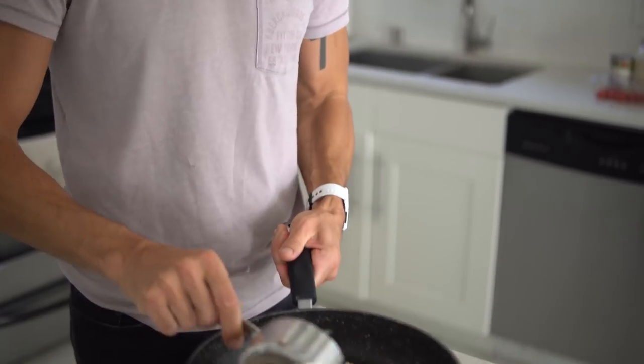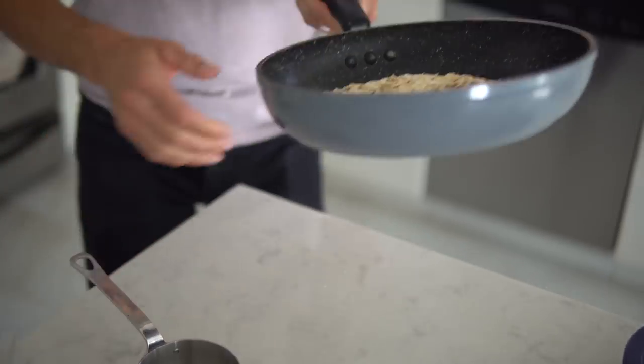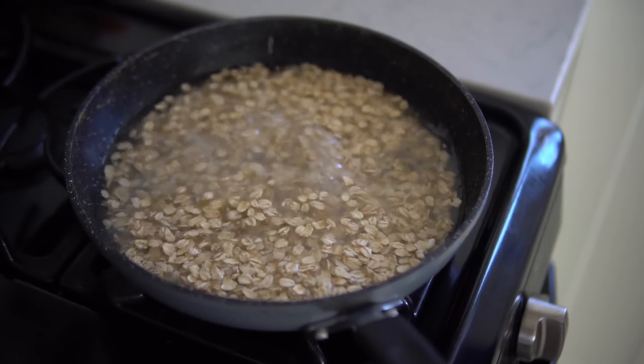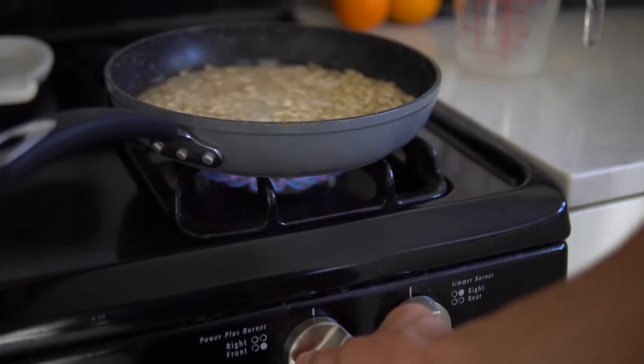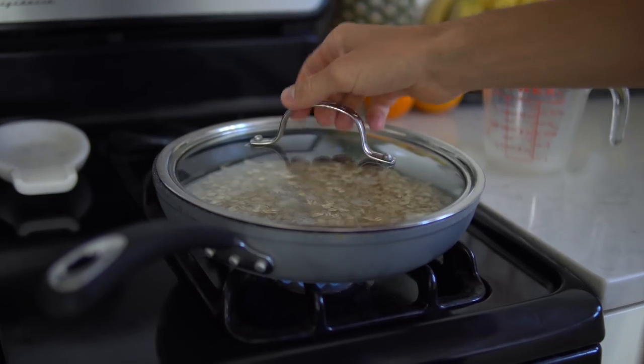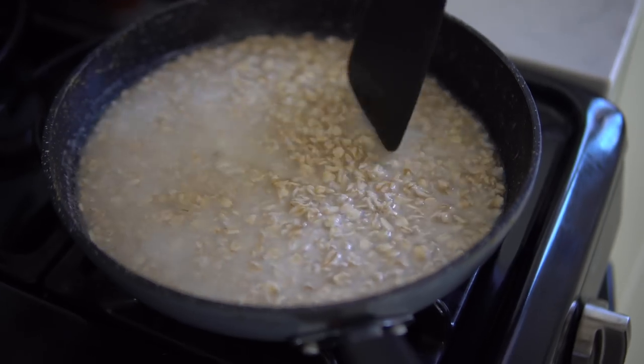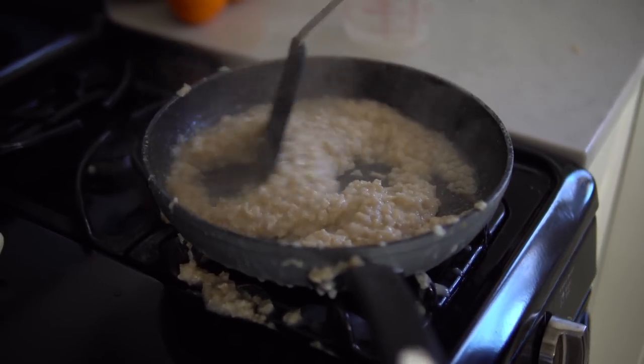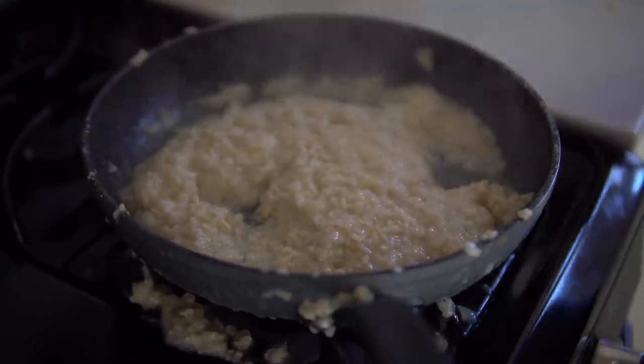These oats are my specialty — I've been making these for breakfast for years. Very simply, you add one cup of oats to your pan and then follow it up with two cups of water. Put them on medium heat. I'm notorious for overflowing my oats, so make sure you reduce the heat and keep stirring. They only take a few minutes, so keep an eye on them. When they're fluffy, they're good to go. Perfect example of what not to do — I just overflowed my oats, now I've got a huge mess to clean up. Keep an eye on your oats at all times. They cook up super quick.